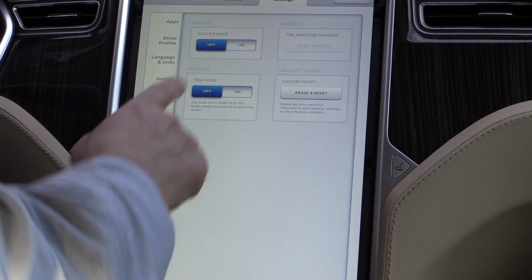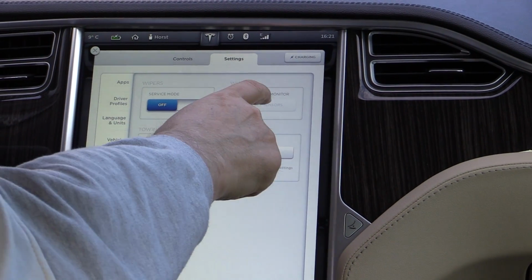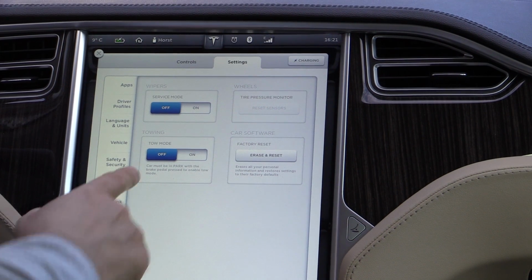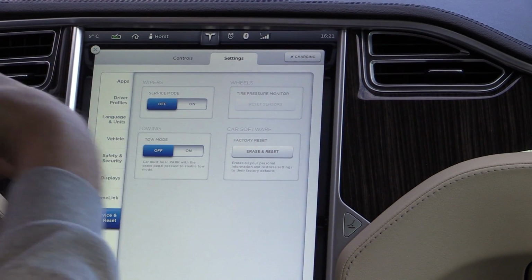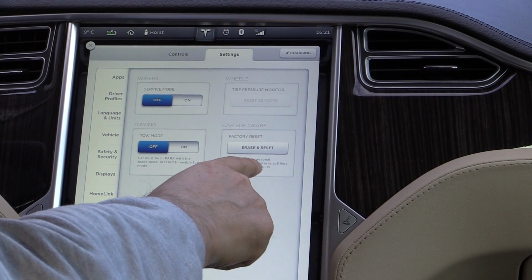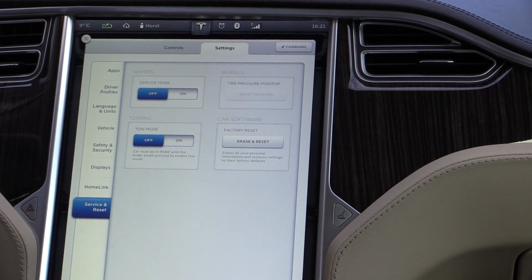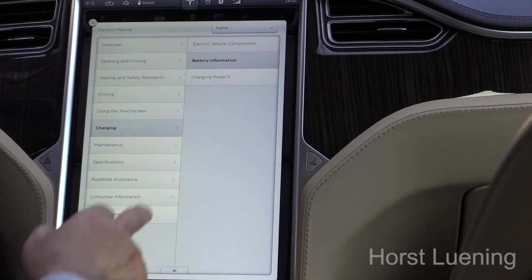Service and reset. Service mode for the wipers if you want to change the wipers. Tire pressure monitor, if you change tires, you can readjust them. Tow mode, hopefully I won't use that, for unlocking the single gear. Factory reset, all my settings. And then here's the manual. You can look up everything about battery information.